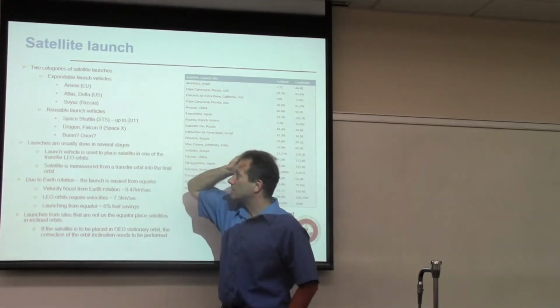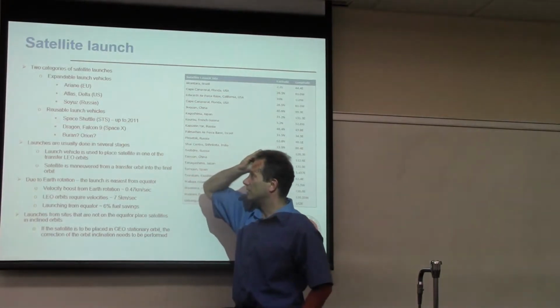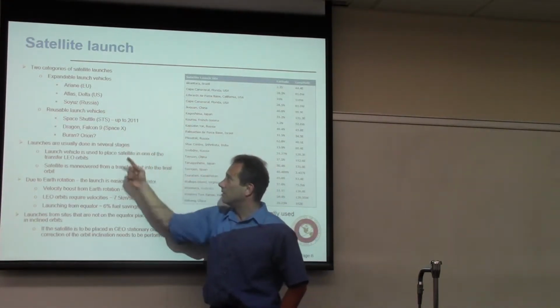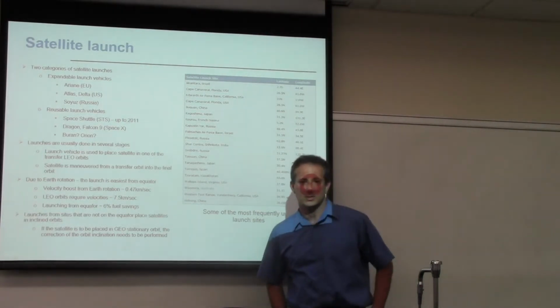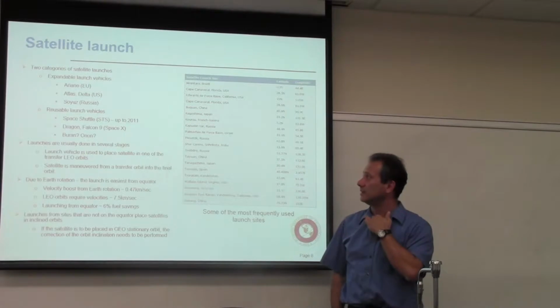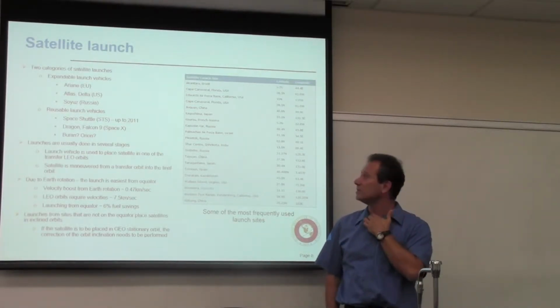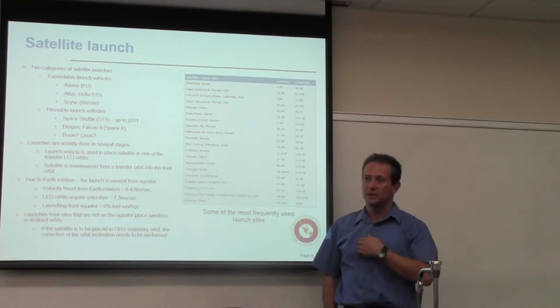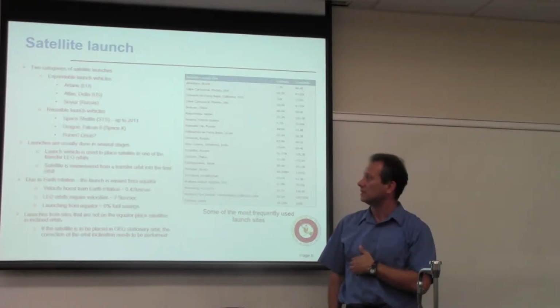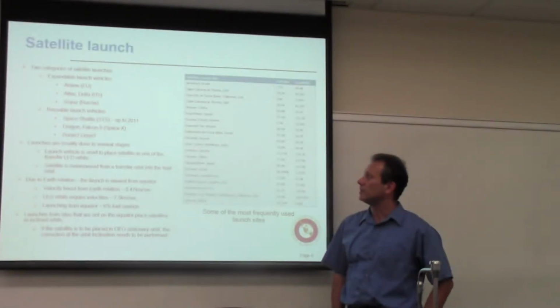Now, outside of the rockets, there are reusable launch vehicles, and up to 2011 we had the Space Shuttle. There is something called Dragon and Falcon 9. I don't particularly know many details about them. They're operated by SpaceX, a commercial company that is solely dedicated to the space industry. They're operating out of the Kennedy Space Center, and if you follow the news, there are quite frequent announcements of their launches.